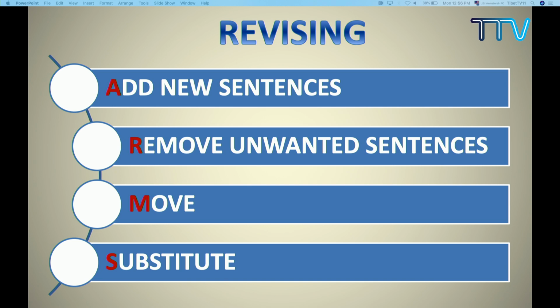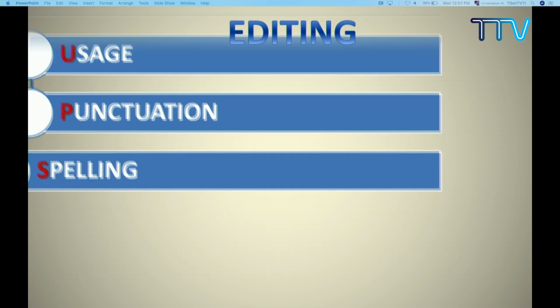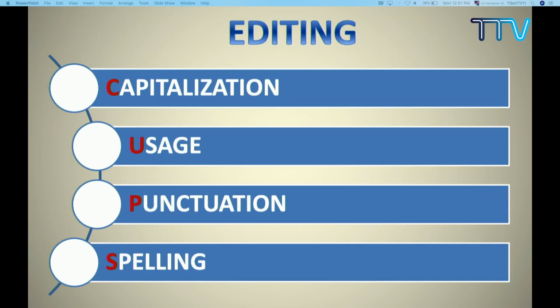This is how your writing becomes better. All these things happen in this revising stage. And then we have the editing. I told you editing and revising may go simultaneously together. While in revising, we focus more on the content, in editing time we focus more on the mechanics of the language.